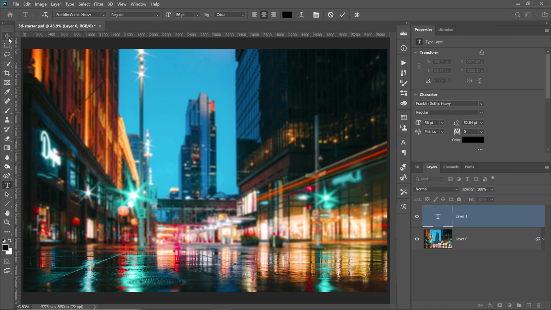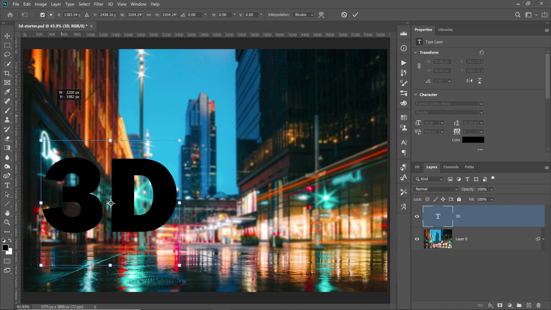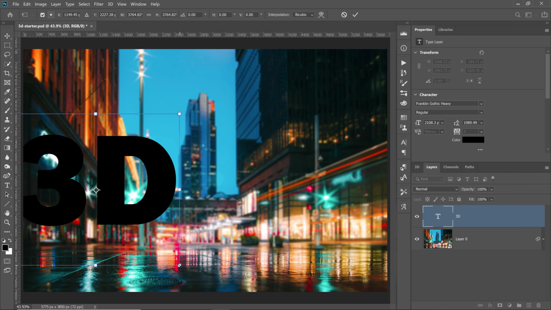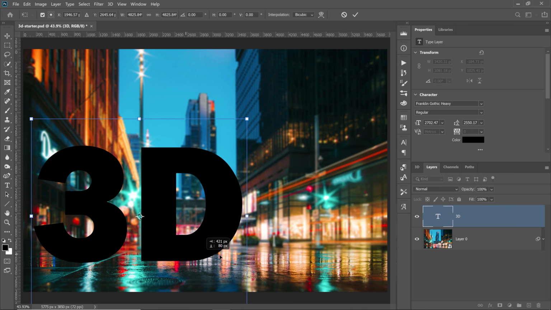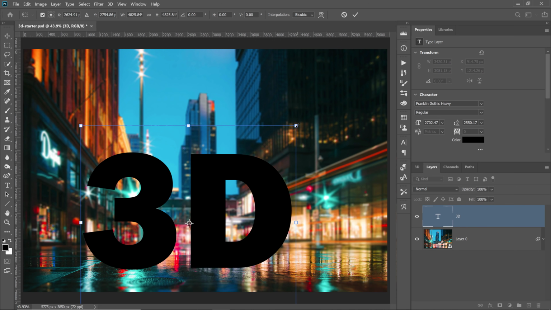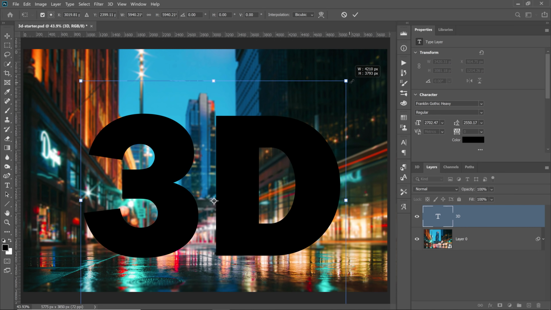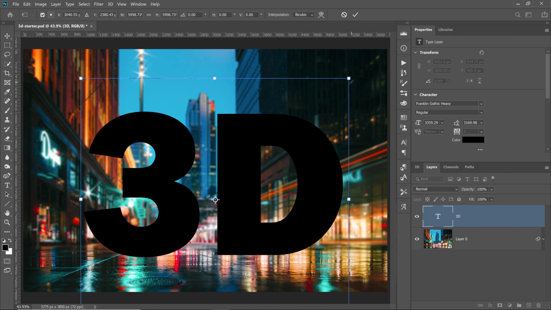And what I'll do is I'll simply select the move tool and I'll click and drag on a corner handle to scale that up. I know that in another tutorial I mentioned that it was not a good idea to scale a text layer the way that I'm doing. Since I'm not working with character styles, it's really not a big deal. So it's okay to scale in this case. If you don't know what I'm talking about, check out the link below in the description.